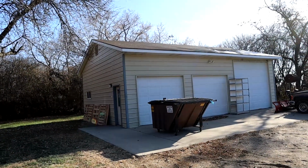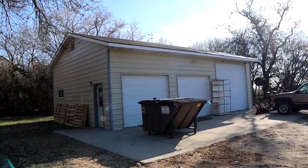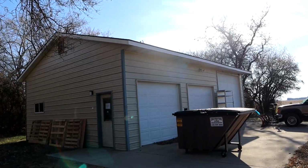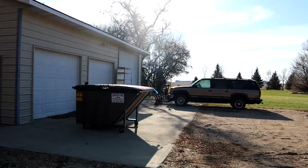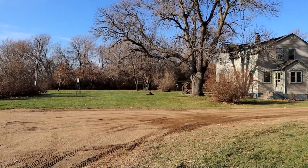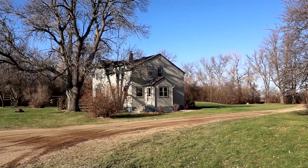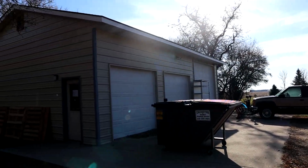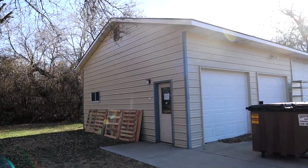Here's a little look at the outside. I've shown some pictures and videos, but man, it's a nice shop. And I've got internet wired out here too. And there's our plow truck that we got for free. And then just a little bit of the yard here. I don't know if you can hear the dogs, but they're barking like crazy. We've got 8 acres out here. And I can just walk right to work every morning and try to get as many wheels out the door as possible.